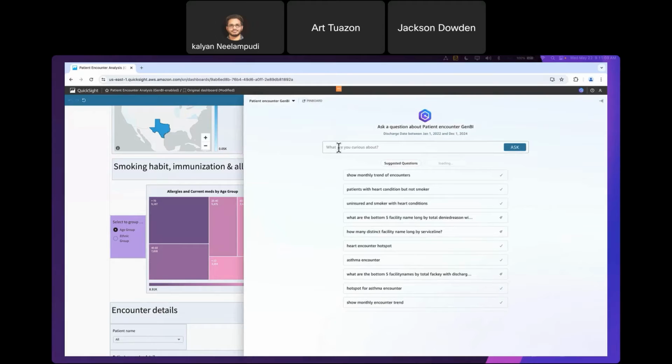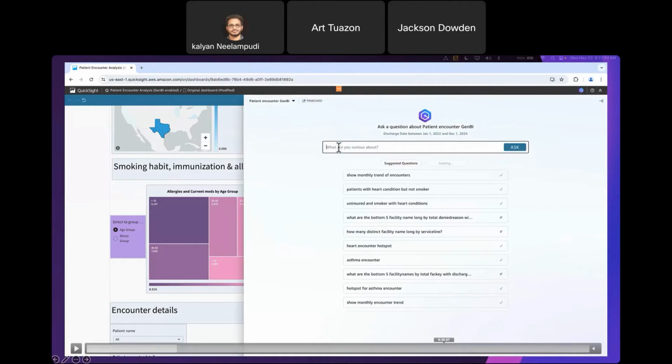Now, over the last few minutes, we have been analyzing the patient population encounter data by various factors as designated by the owner of this dashboard. However, a hospital admin might be interested in more information beyond what has been presented in the series of visuals. They also may not be well versed with interacting with the dashboard and prefer to draw insights using natural language, more like a chat interface. So this is where Amazon Q for QuickSight can help, as a generative BI powered Q&A experience that allows anyone to ask questions of their data with no additional training required.